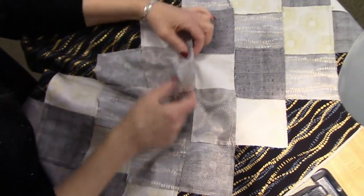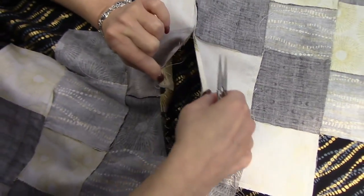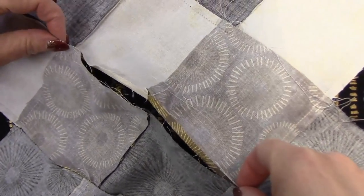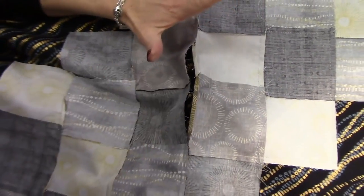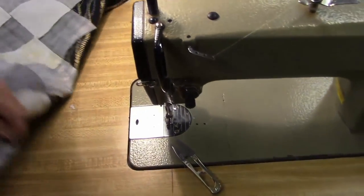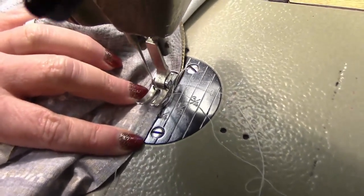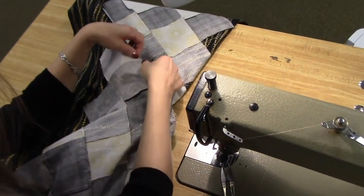So I've snipped out the stitches there. So I've got an opening here. Now, when I flip it, it puts a little stress on these seams. So I'm gonna back tack right here, and I'm going to restitch these seams so that they won't come apart as I flip it. So let's back tack here. So I'm just going to anchor this so it won't come apart. Same thing at the other end.